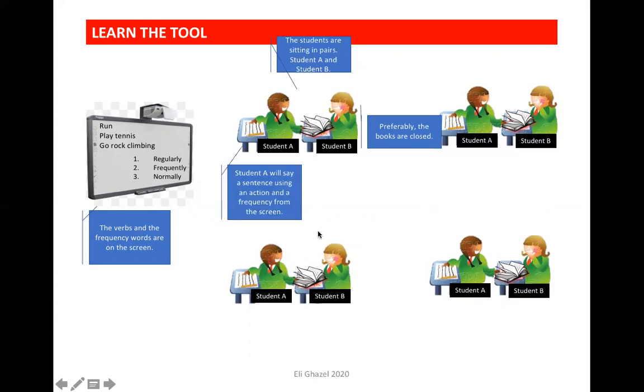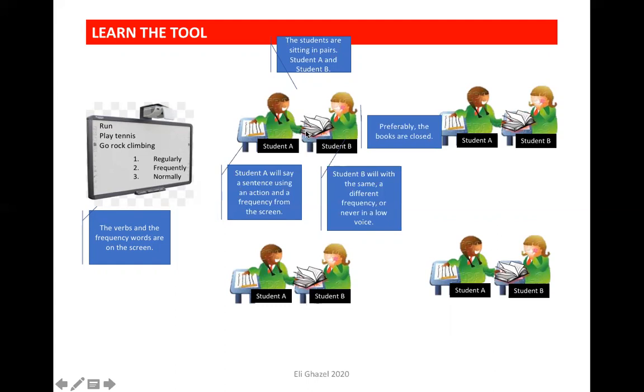Now, student A will say a sentence using an action and a frequency from the screen to the student. This is going to be happening in pairs. Student B will have three possibilities. It will be the same, and she will say "too." It will be a different frequency, or it will be a never, and they must always speak in a low voice to each other. This is the pair voice. You need to insist on that.